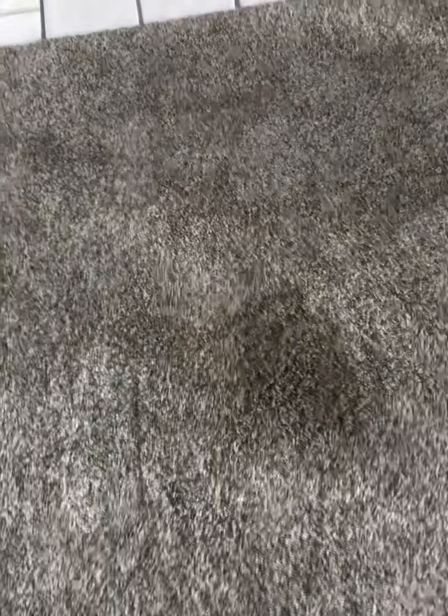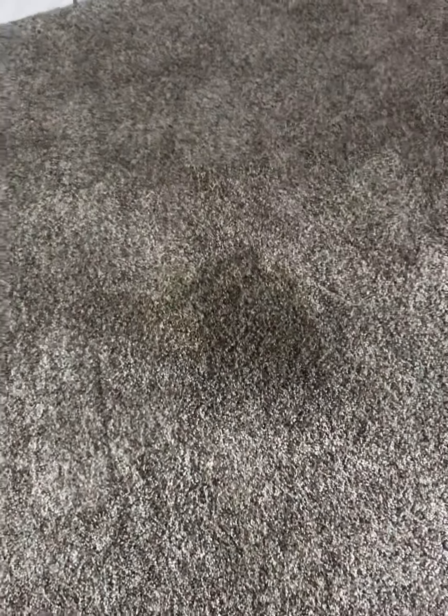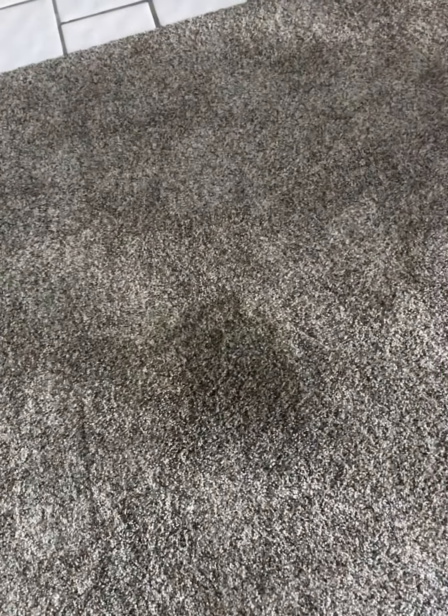So that's the point. I want to soak this in and let it get into the padding that's underneath. And maybe give it a few minutes, right? So after that happens, we'll complete the rest of the process.